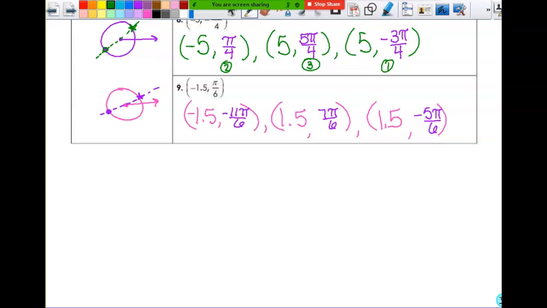All right. On number 9, what order we would put them in Delta Math, right? The smallest one, this ordered pair would go in first, then this one, right? So I wouldn't try and find them in the order from least to greatest. I would just find them and then make sure that you actually write them down and then number them.